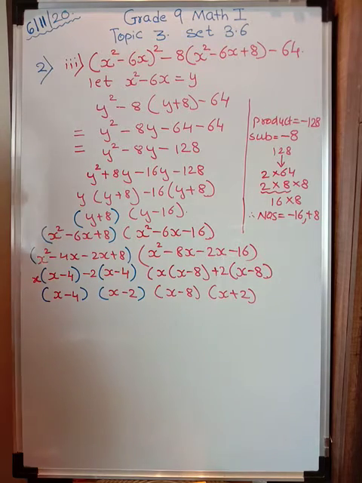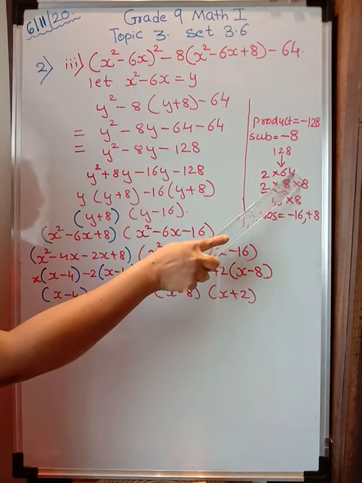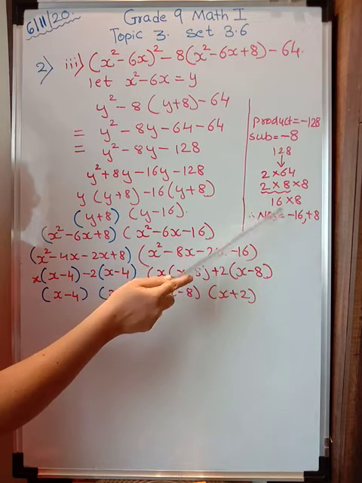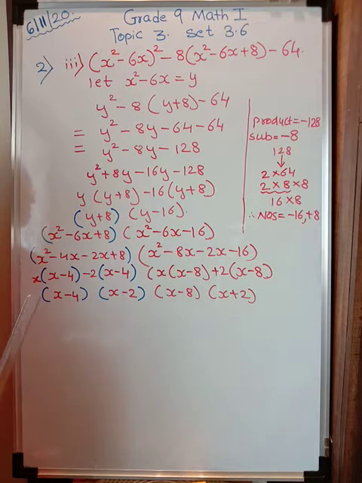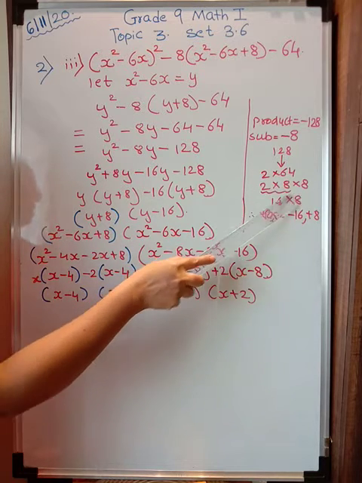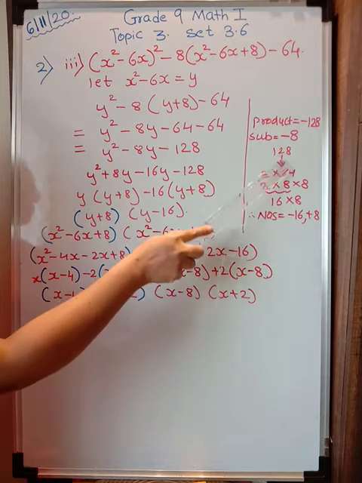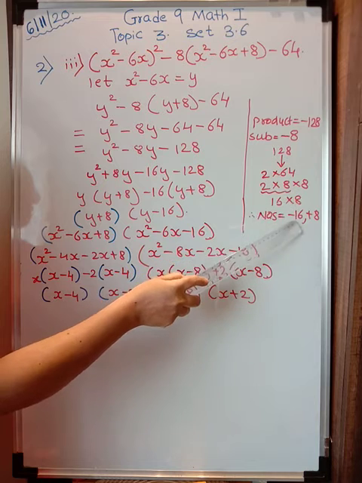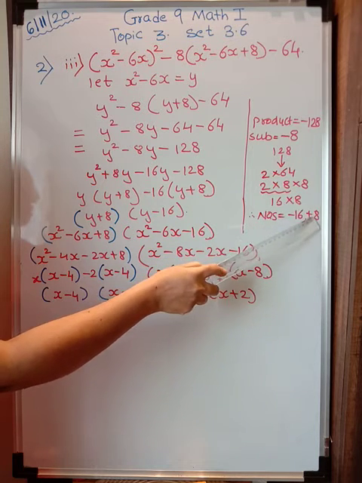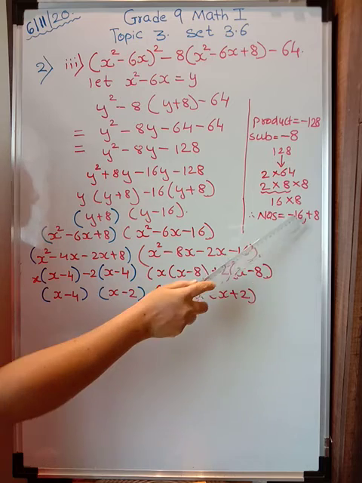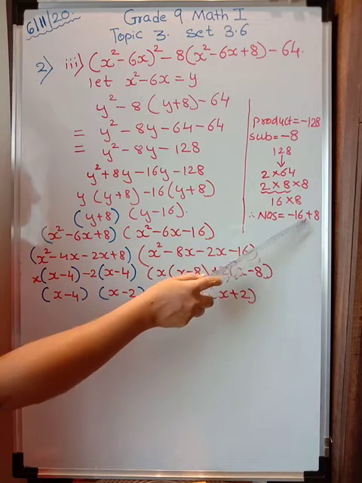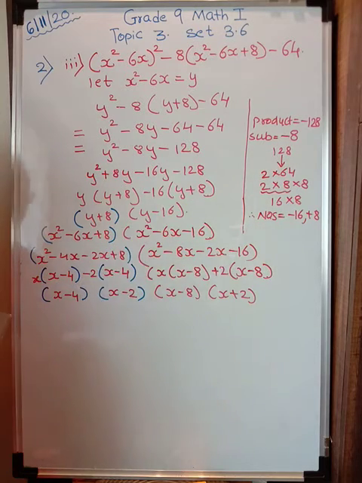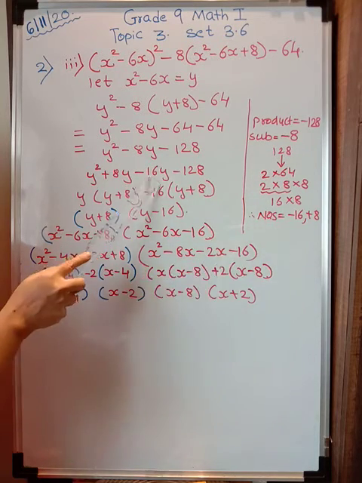Now how to do it? See, write 128, split it, 2 into 64. Again you can split 64 as 8 into 8. Now try different combinations. Your eyesight should be such that you immediately know 8 twos are 16, 16 and 8. The difference is 8, the product is 128. I want the sum as −8, and the minus sign should be there. So the bigger number will have the minus sign and the smaller number will have the plus sign. So my numbers are −16 and +8. You try this product: it is −128. And if you do addition, it will be −8.